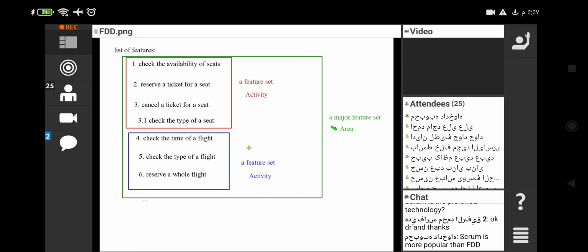In FDD, it's very hard to extract practice, but it is also used in the industry, so it's a good methodology too. Okay, Mr. Al-Hajami, it's clear. Thank you very much.